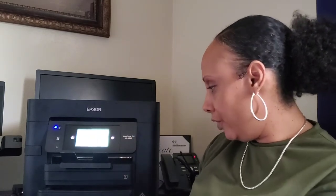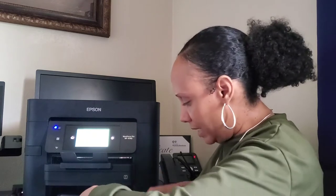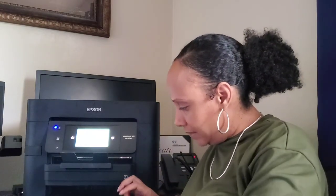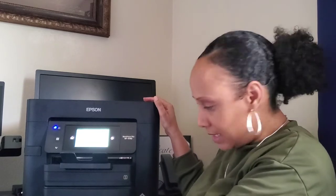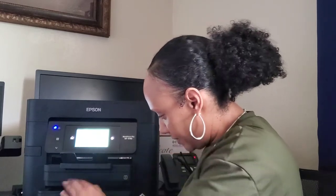So those things I've mentioned are pros. One thing I did not know how to do when I first started out was make the second tray take the legal size — so I literally rigged it up. But now I know that if you push a button under the paper, it unlocks the tray and pushes it back in. You pull it, it locks, and then it is your legal size.